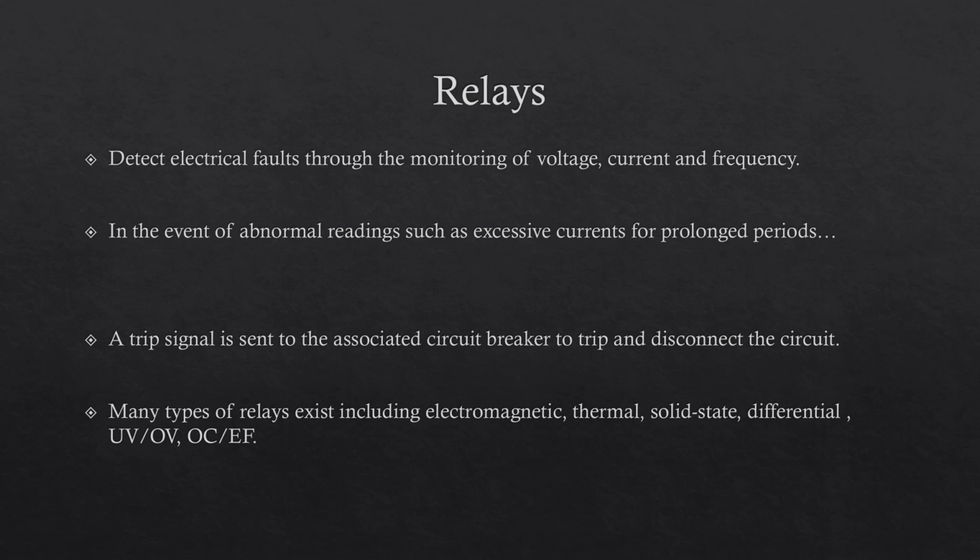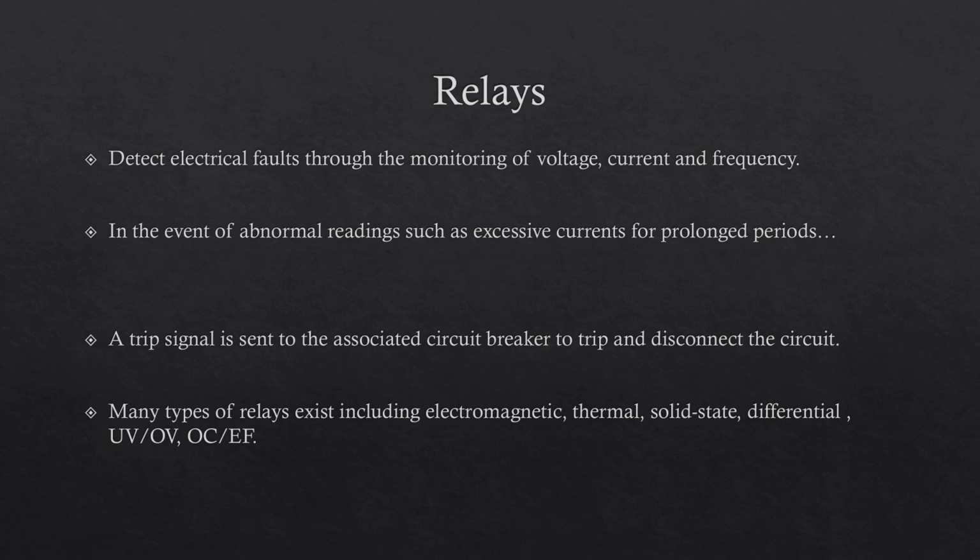There are many different types of relay, and as a few of them are mentioned on screen, there are electromagnetic, thermal, solid state, differential, UV/OV, which stands for undervoltage and overvoltage, and OCEF, which is the most common in substations, as an overcurrent and earth fault. There are more than these available, and each one has its own individual uses. For example, you get electromagnetic and thermal inside of little miniature circuit breakers. So that's not to discredit anything.